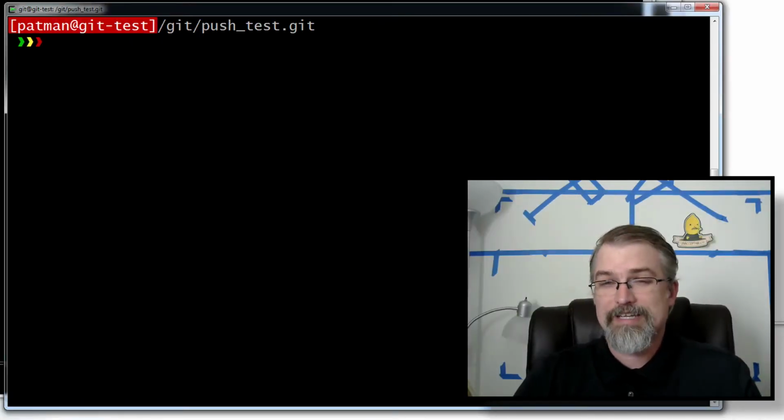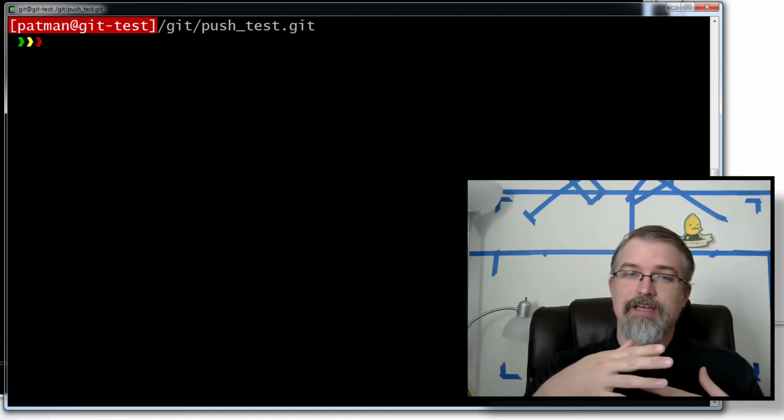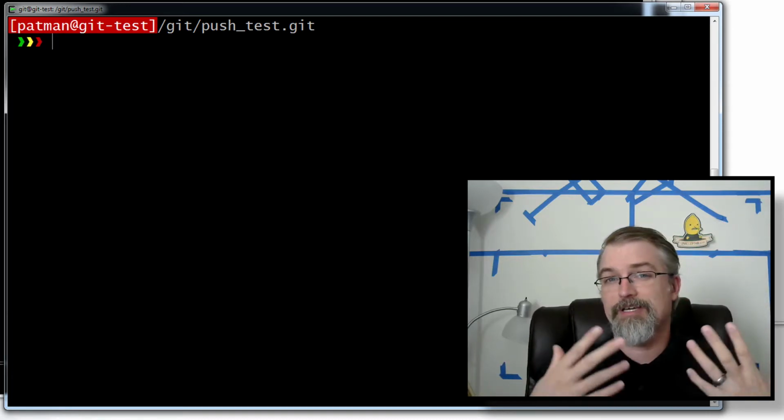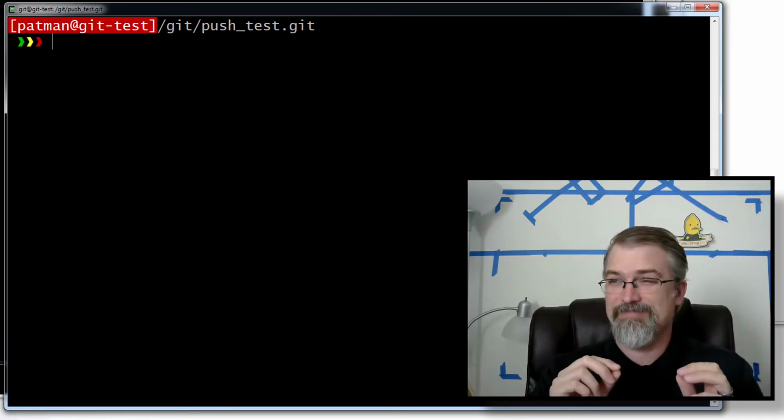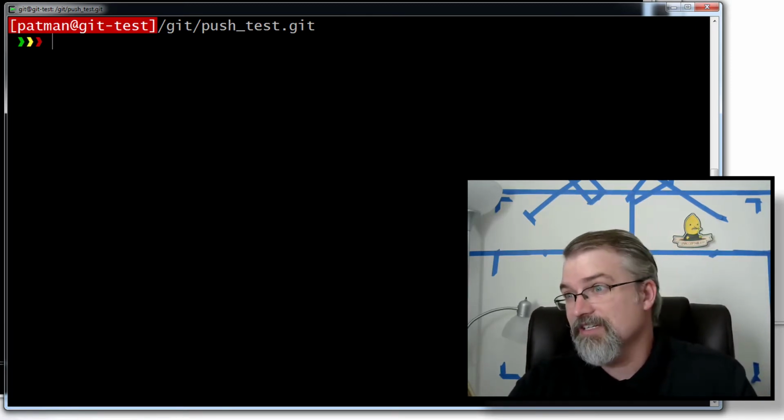Okay, so to get this working that way, all I'm really going to do is put a hook on the remote Git repository that all it's going to do is SSH over to the Gollum repository and into the right directory and do a Git pull. That's all it's going to do. So very, very basic. And for my needs, that's going to be all I need.